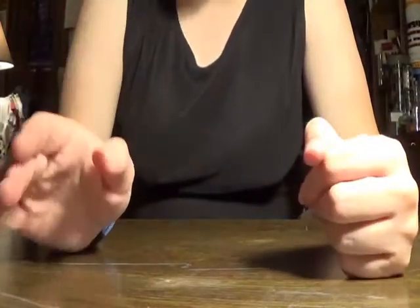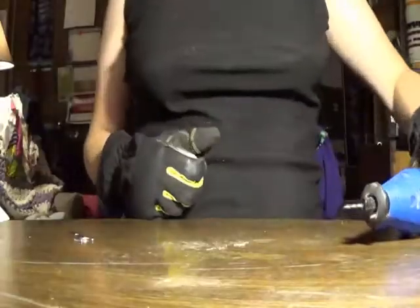Also, I'm going to be wearing gloves this time because, I don't know if you guys can tell, but right there, I burned myself on my hot glue gun. So we're going to make sure we don't do that. So without further ado, let's get started.